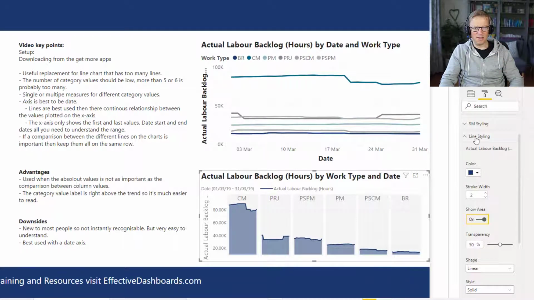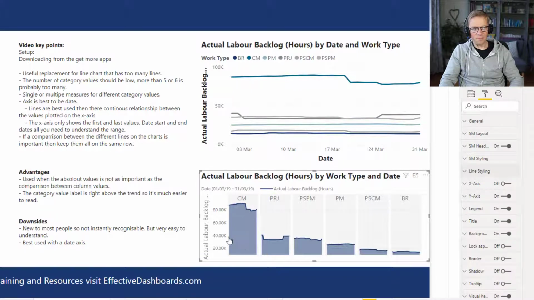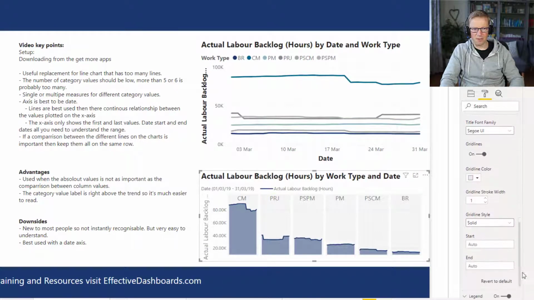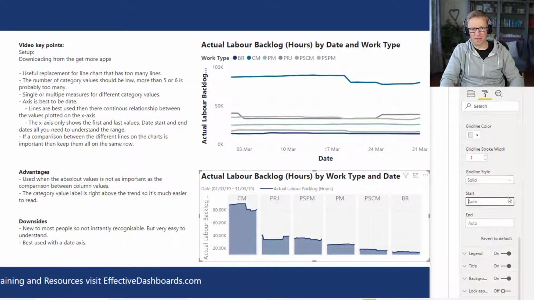So to defend against that, make sure that this does actually represent the magnitude of the actual value. Then go down to the y-axis and scroll to the very bottom of the y-axis options. There's loads of options here, and then just put that as 0. And we can see that it's started at 0.